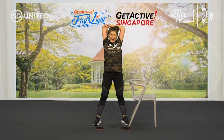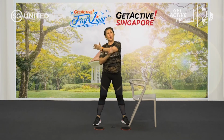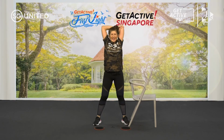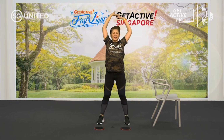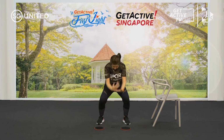And tricep. You can bend a little for a deeper stretch. Other side. Great job, great job, great job. Tricep stretch. Woo! I just feel like screaming, man. How do you feel? Yeah, let's take 3 deep breaths, okay? Breathe in. Exhale. Shh. Breathe in. Exhale. Shh. One more time.